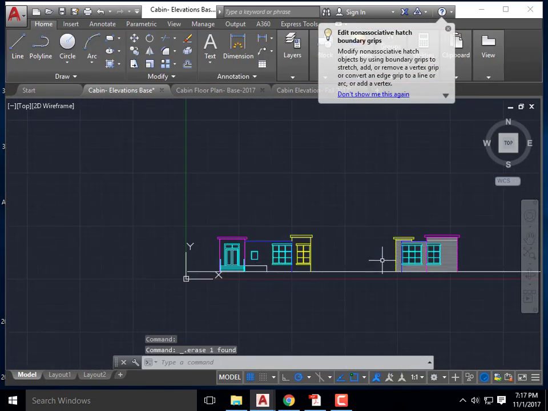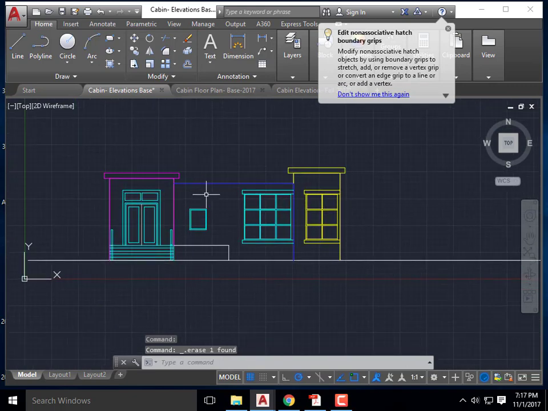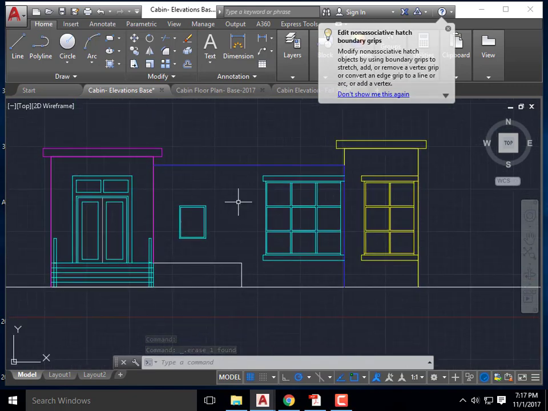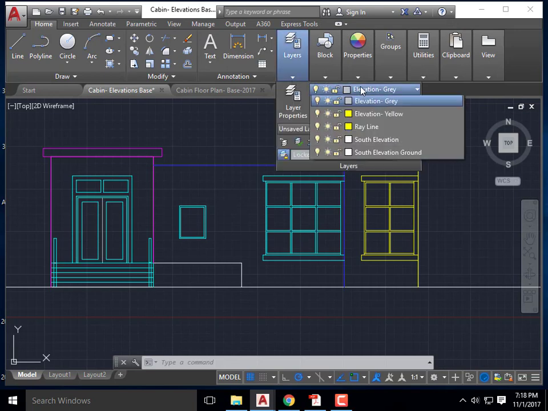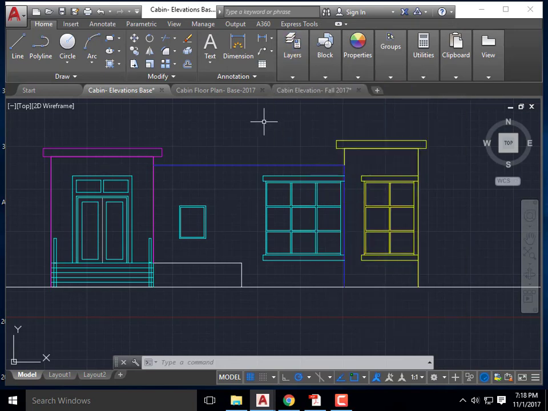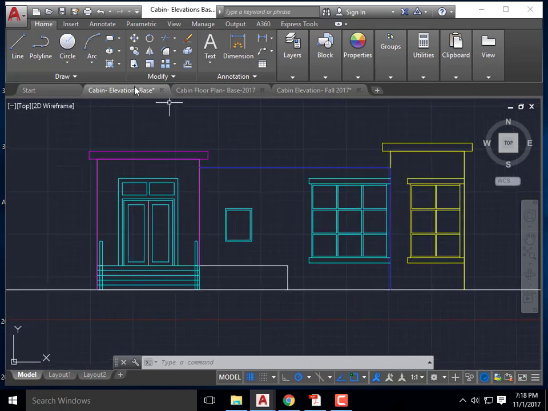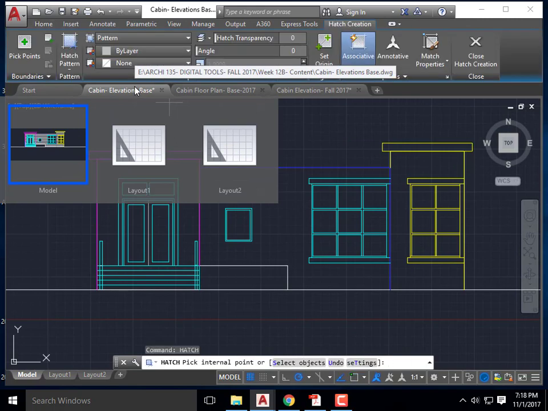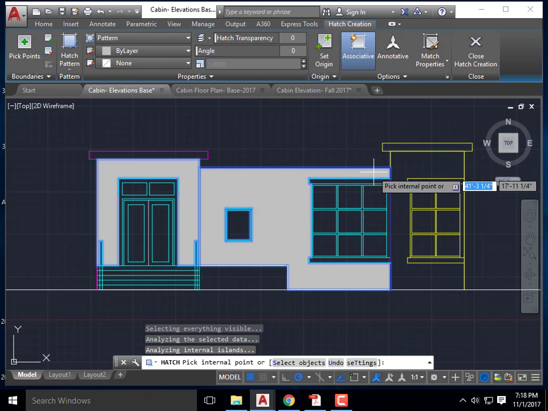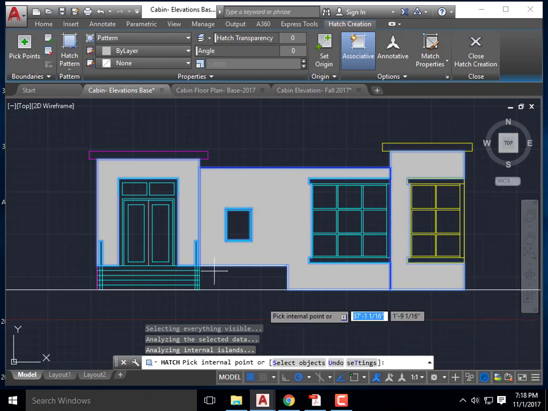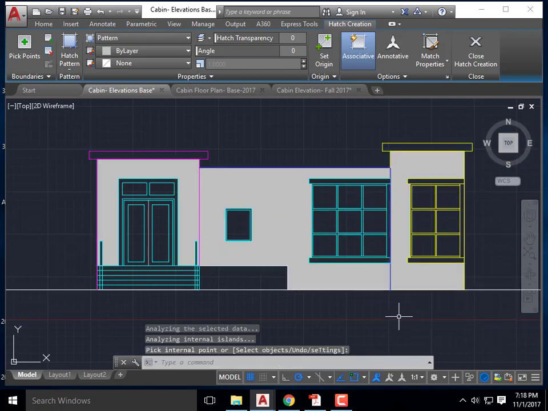So I'm going to jump into this elevation. We'll pretend that this is where we are. I'll do one more step and add that hatching. I'm going to change my layer to elevation gray, because I want that to be my finest layer on my elevation. I'm going to type in hatch, and I could start to pick the bodies of these different areas. Notice that we now have a hatching on the face all around the windows. That looks good, and I'm going to hit enter.